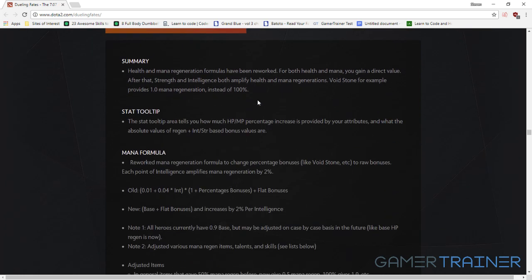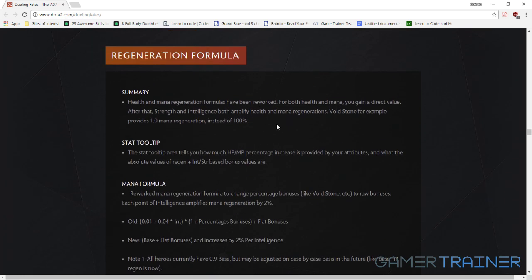All right, regen formulas. Health and mana regen has been reworked. For both health and mana, you gain a direct value. After that, strength and int amplify them. Voidstone, for example, provides 1 mana regen instead of 100%. Oh, okay, I see.